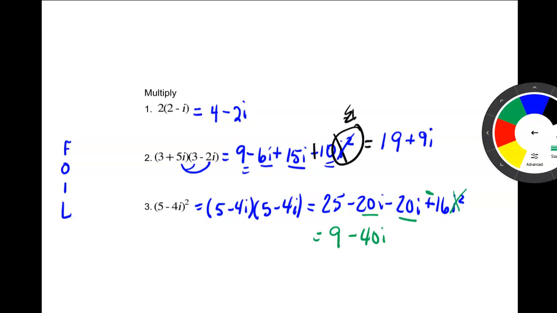Okay, I'm going to stop this video here. We're at about 15 minutes. We're going to pick it back up in the next one and talk about, we've done i and i squared. We're going to talk about what if we take i cubed, i to the 4th, i to the 5th, and so on. And then we're also going to look at dividing complex numbers. That'll be on the next video.